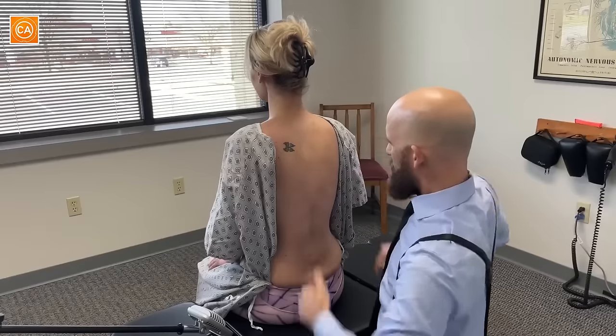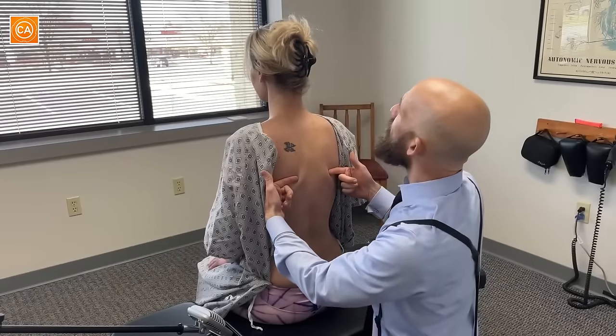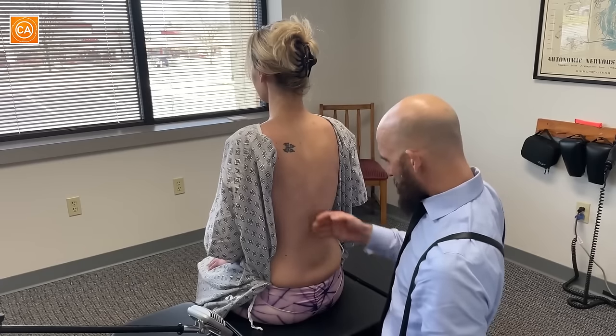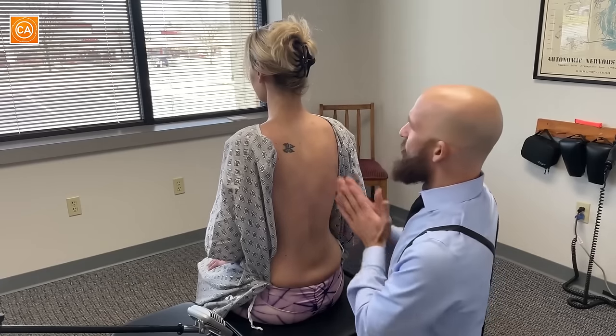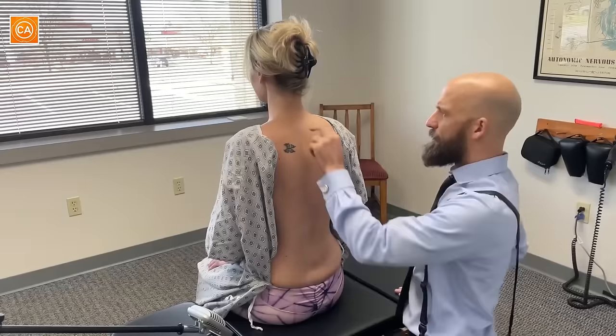Just observing the spine first. We do have a high left shoulder, that is confirmed. High left ear, high left mastoid, that's good. Okay, I'm going to begin with a very gentle scan on the top of your spine, okay?